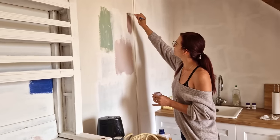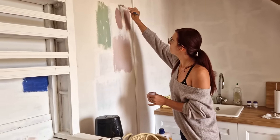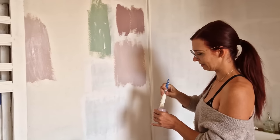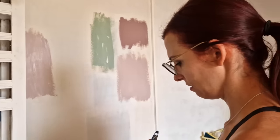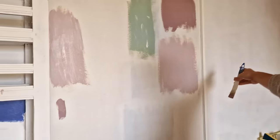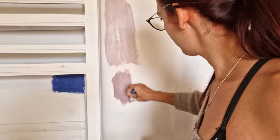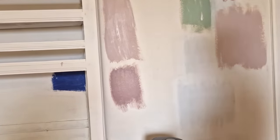So today we're trying shades of pink. We've done shades of green. We've done shades of blue. Today we're trying shades of lavendery pink. I don't know what color I want to do. Oh, that's really dark. That's probably going to be too dark for the kitchen, isn't it? Yeah. Too much contrast because the rest of your kitchen's so light. Yeah, I'm putting some by this part that's going to stay white, and then some by this furniture that's going to be white, just so we can see how it looks next to both things, but I think this one's way too dark.